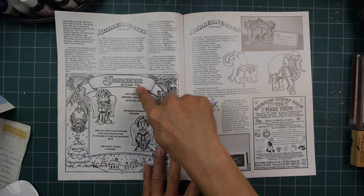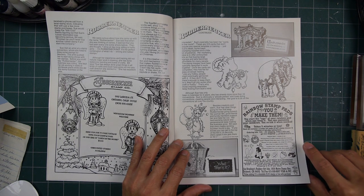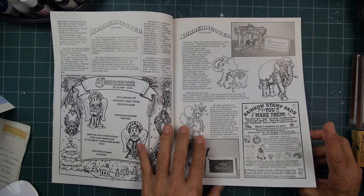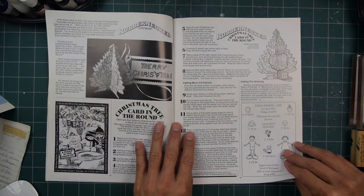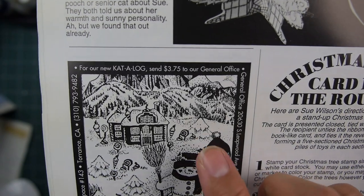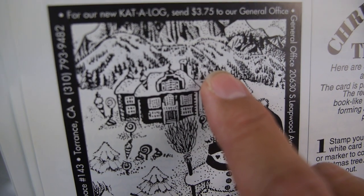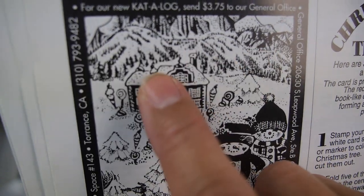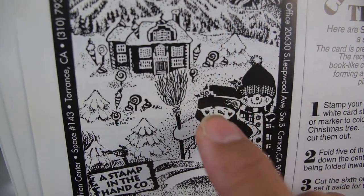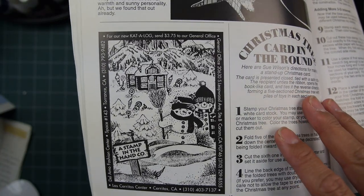A lot of the industry was coming out of the Southern California area. Here's Rubber Necker's ad in the magazine — Ontario, California, not Ontario Canada, but Southern California. Jim Steffen's Rubber Art Ink, California as well. He used to go to the different shows too. There's an ad from Stamp of the Hand, the company I used to work for, and these are some of my old images — the trees and that background hill, a little mountain and the snow pattern.